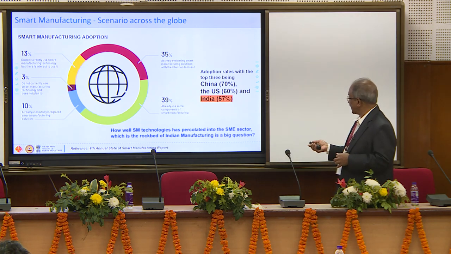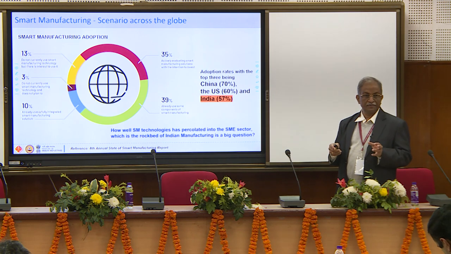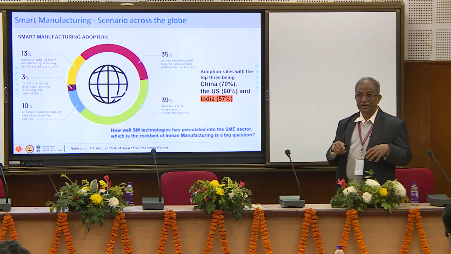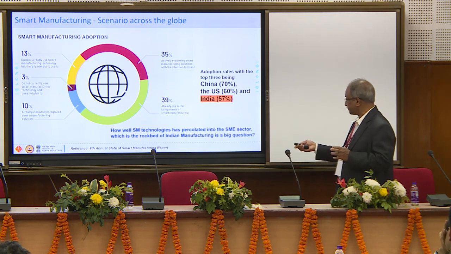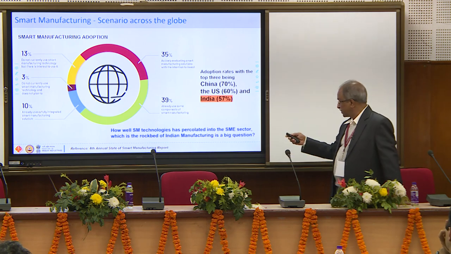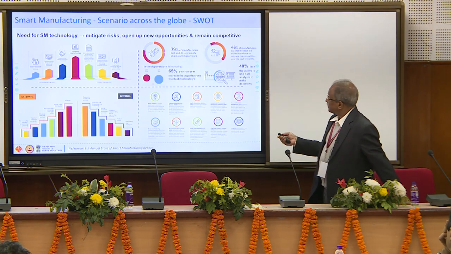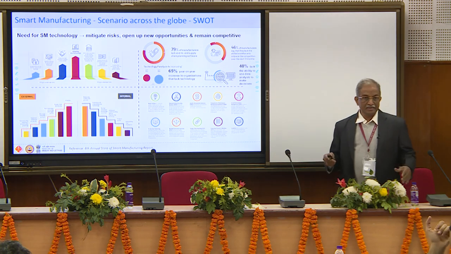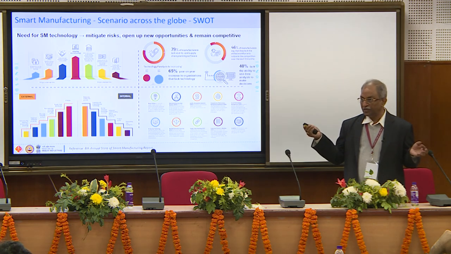One is China, and India also. Over the last few years, we have been putting in a lot of effort, and many companies are coming to India because the infrastructure, supply chain and all of them are available. This is not my version; you can just look at this particular report on smart manufacturing. Now, if you do the SWOT analysis, strengths, weaknesses, opportunities and threats, there are so many things there. I'm not getting into each one of them.